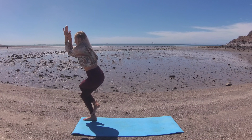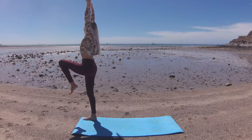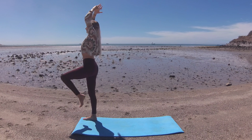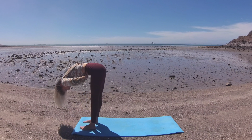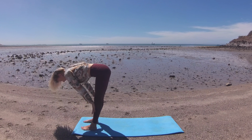With control, we'll slowly unwind, breathing in, drawing your knee up towards your chest, extending fingertips high to the sky, nice and tall, lengthen. And on your exhale, release forward, lowering your sole foot to the mat, fingertips to the mat. Breathe in, lift halfway. Exhalation, release.